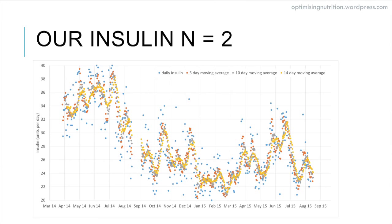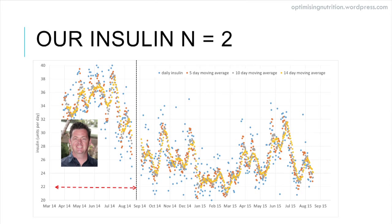This is our little N equals 2. If you're trying to measure insulin in a normal healthy person you have to draw blood every few hours and it would be horrifically expensive. But for a type 1 diabetic it's just a matter of downloading the data from the insulin pump, and if you've got a nerdy engineering husband you can plot it in Excel — and voilà, here we are. What you can see is my wife's daily insulin dose over the last 18 months. Back here we were eating what we thought was a fairly healthy, nutrient-dense, paleo-ish diet, but obviously the overall insulin load was a fair bit higher. Last year we went to the Low Carb Down Under seminar in Brisbane. Going lower carb, the units came down from 38 to 26 or so.